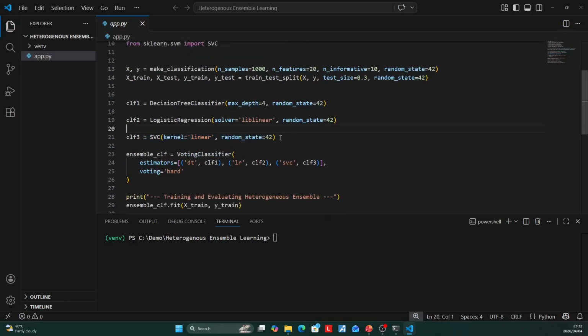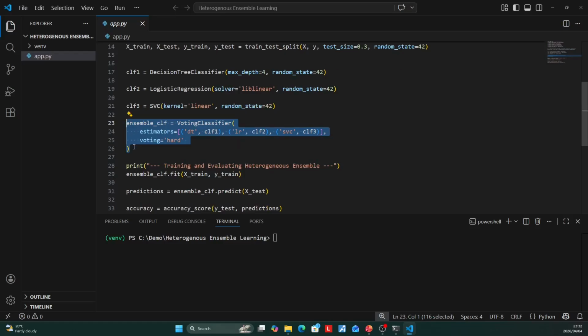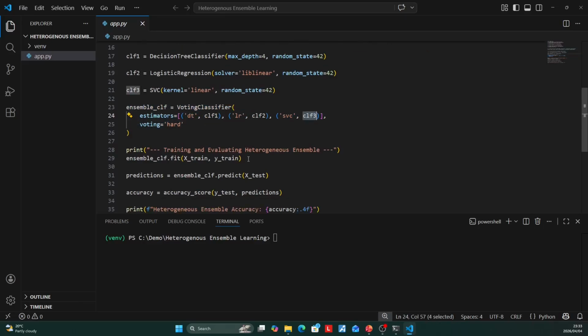Like I've mentioned, the team. Now what we want to do is we want to create the voting classifier. How are we going to choose the best classification? This is where we hand our three models over to the manager. We are creating a list of tuples, or it requires a list of tuples where we give each model a string, like DT for decision tree, and pass the actual model variable. Right, there's the model variables. Yeah, important thing, voting hard.